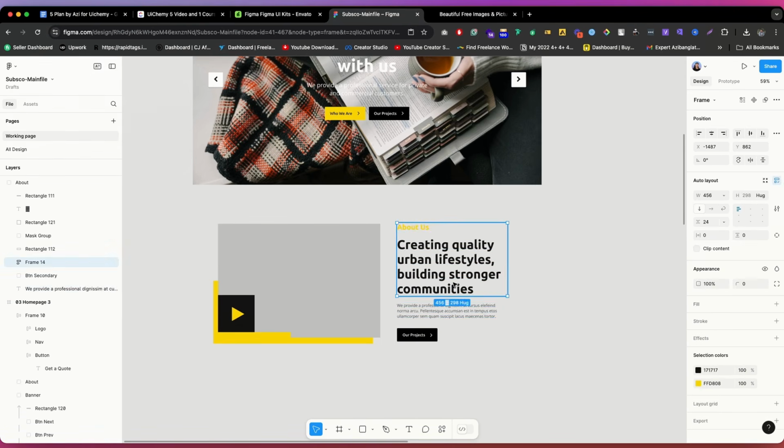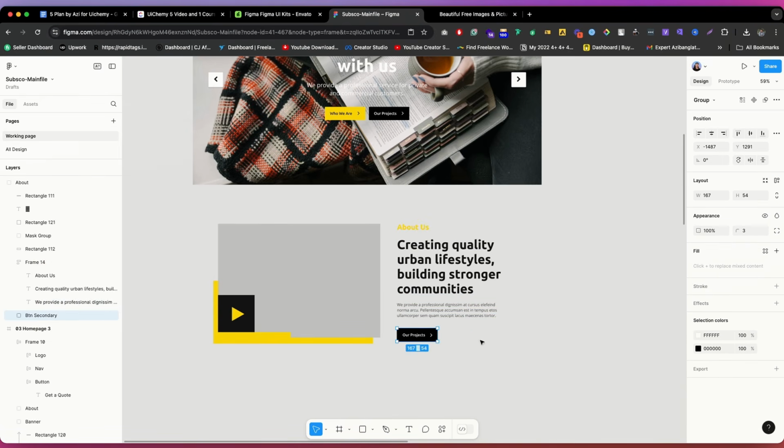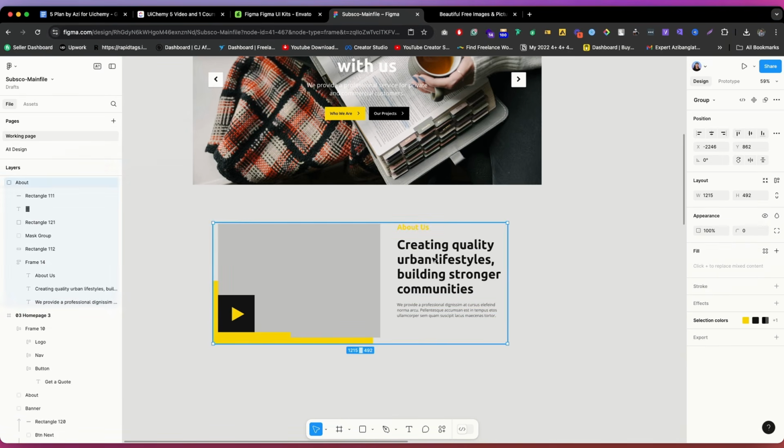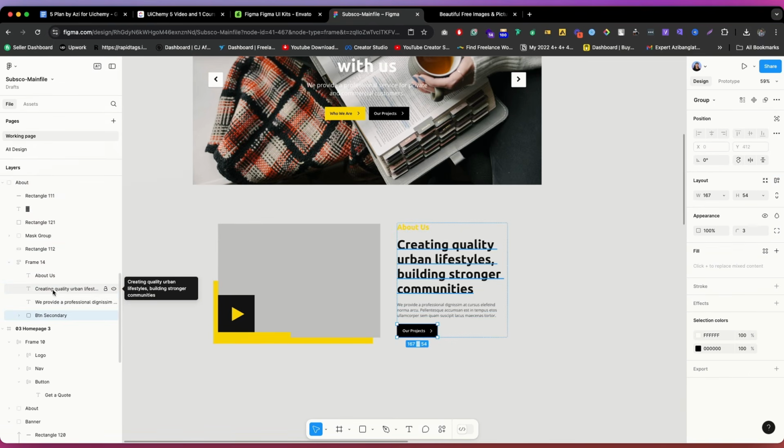Let's see, this is 27. So let's select this one also with them. Or if you want to make them, simply Control X, click on here, and as you can see, paste here. Also, let's copy the button, Control X, double click on this frame. If you look at here, this left side, then you get to see. And I just paste it here. So yeah, as you can see, I get everything.